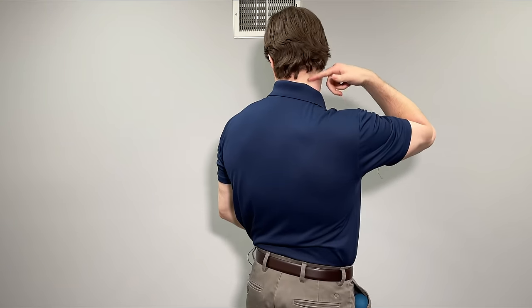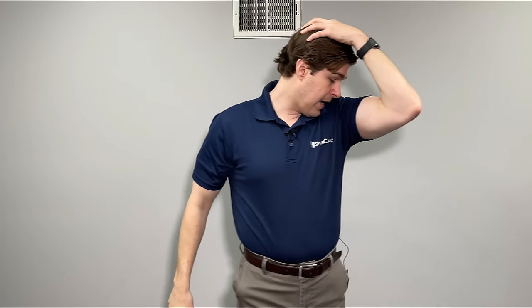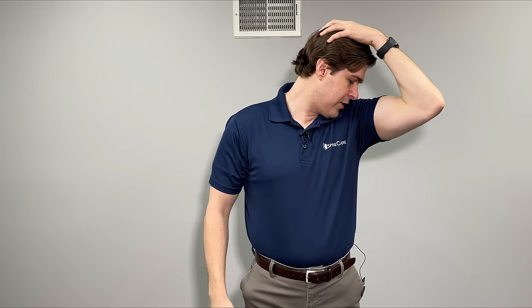The next one is going to target the levator scapula, which runs pretty much right on the back of the neck. This is called the armpit sniffer, and you're going to see why it's called that. With very good upright posture — whatever side you're having pain, let's say it's my right side — I'm going to look over the other side's shoulder as much as I can, turning my head to look over my left shoulder until I feel a gentle activation of the muscles running from the base of the skull down towards the base of the neck into the shoulder. From there, I take my chin downward towards my armpit to intensify the stretch. Take your hand, hook the back of the head, and passively pull your chin downward towards your armpit as much as you can. This feels really good. Hold for about 15 to 20 seconds, then relax and build into it for three to five repetitions, trying to stretch a little more with each rep.